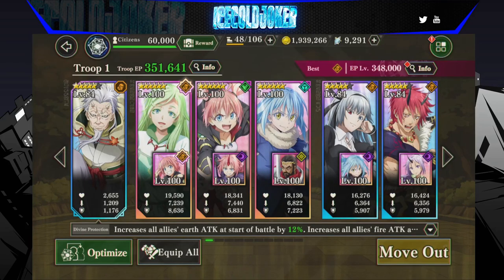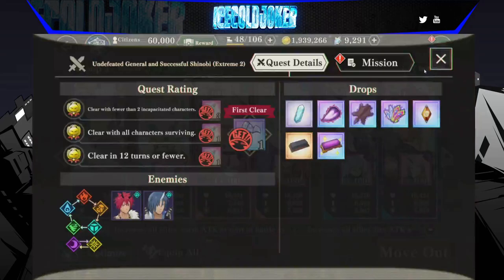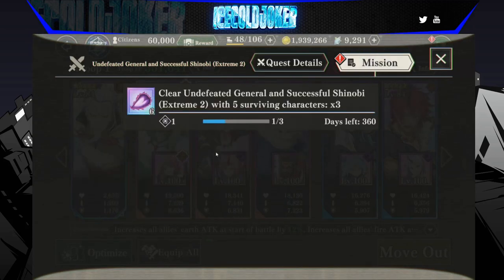And I have done it. I have completed the hardest mission for Extreme 2 Tempered Edge. I have done the 9-turn clear. It took a few tries, and when I say a few, it took a lot. It took a couple hours for that perfect RNG to come down.